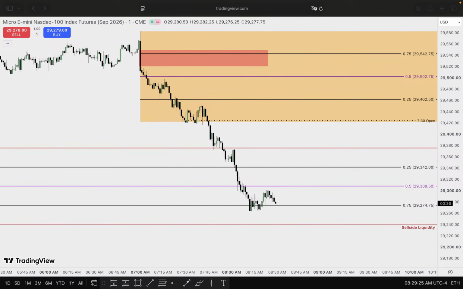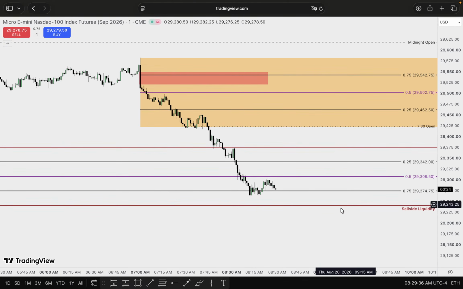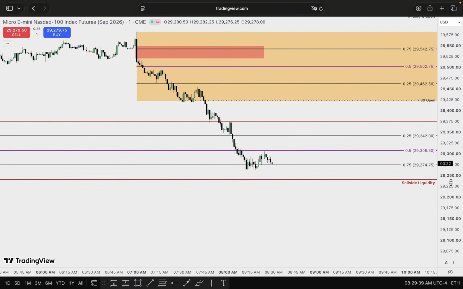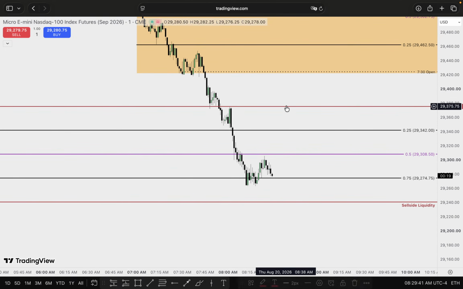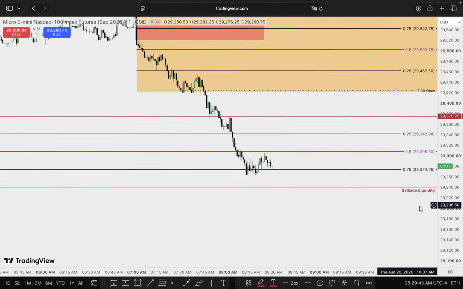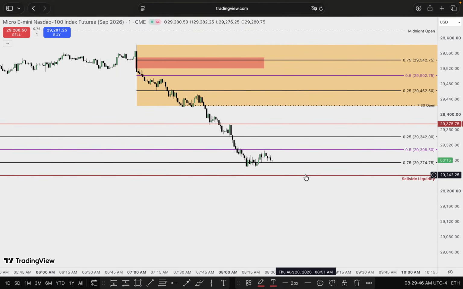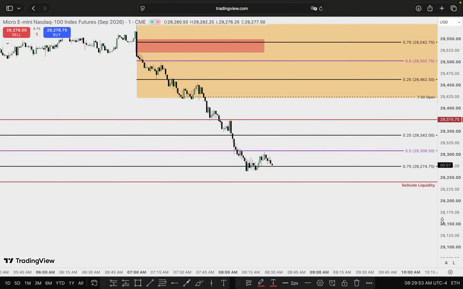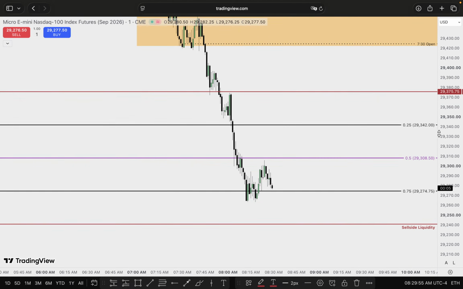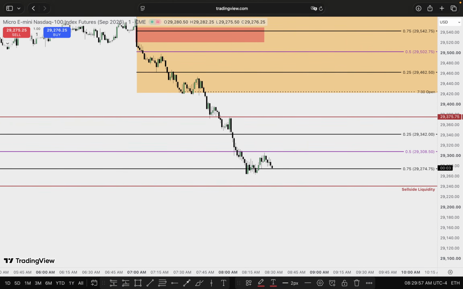If we're just sitting here watching this paint dry, or should I say this paint draw down the markets, that's all it's doing. I don't want to do anything else. We took out the previous day low already. Damn, no retracements yet. Nothing. It's just going down, down, down, down, down. Yeah, that's fine.